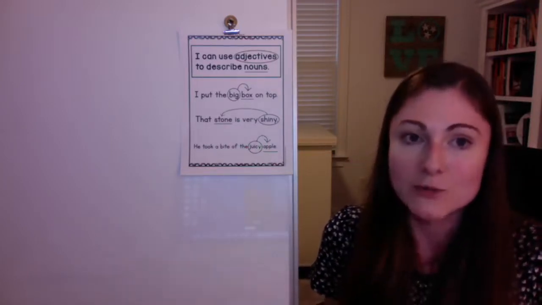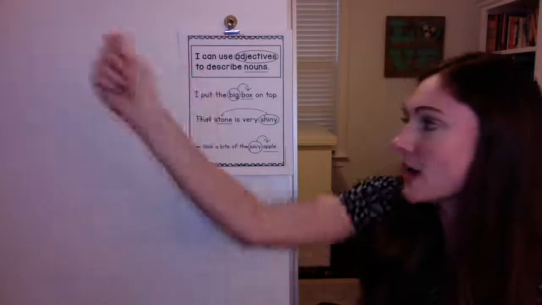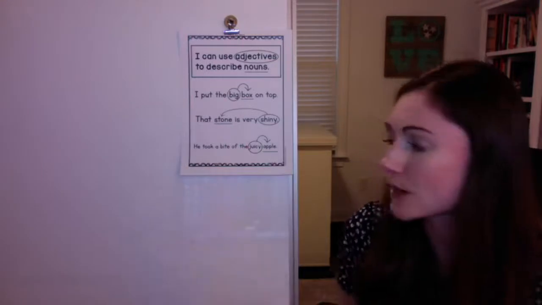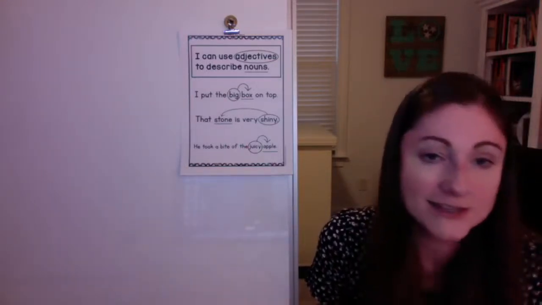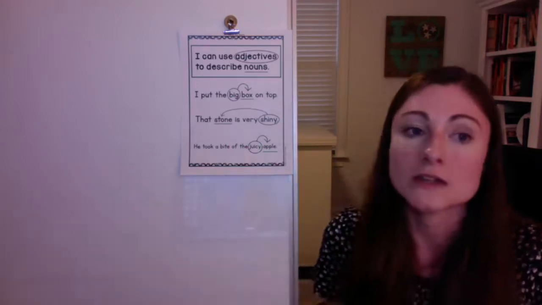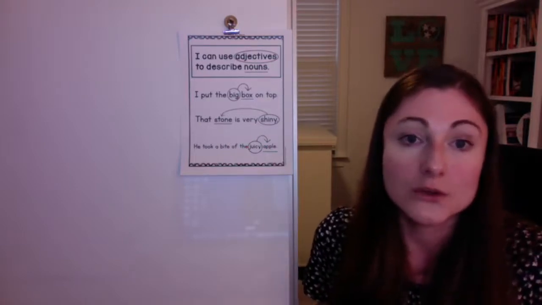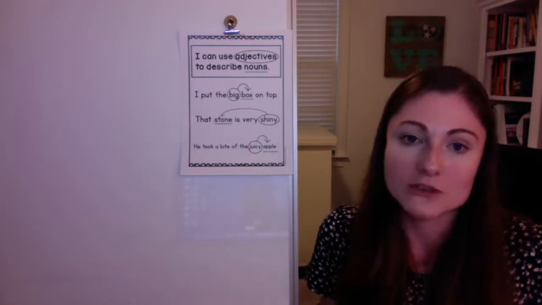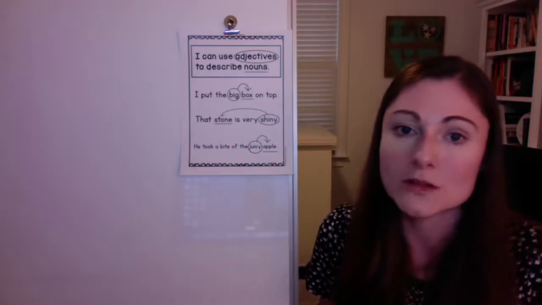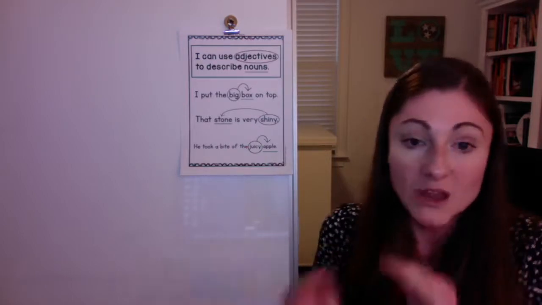At that point, I ask them, okay, what words did you use to describe, like, if it's a special rock, this rock? They tell me, and I write it on the board or on chart paper. I'll just write whatever they say. Then I say, wow, you thought of a lot of different describing words to describe these things on the table. Guess what? These are adjectives. Can you say adjectives? You already know a ton of adjectives. Adjectives are describing words that we see in books and we use them in our writing. So this week we're going to be learning more adjectives and how to use them to make our writing even more interesting.